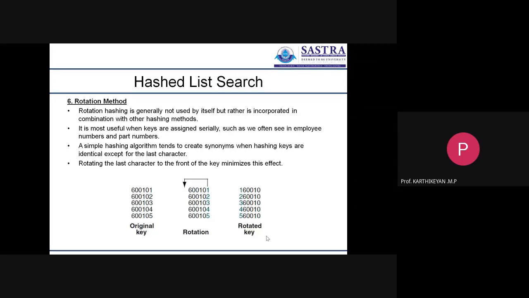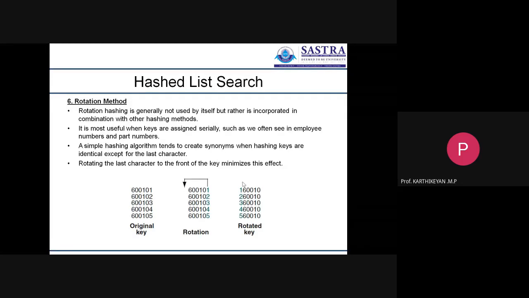So instead of modulo division, we can use an extraction algorithm. Extraction algorithm means extracting the first 2 digits alone, or extracting the first 2 digits and performing the mid square method or the previous method, the folding method, that will give a different address space. If you are taking the extraction portion, only the first 2 digits will be extracted.